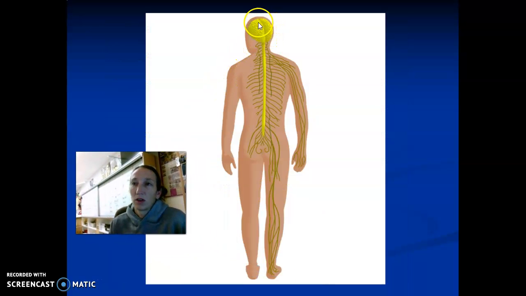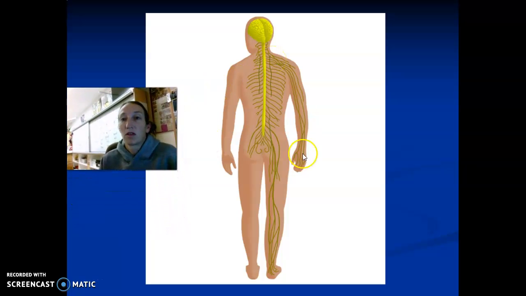And this just shows you the good. There's your brain, the spinal cord, and then all of these peripheral nerves. So people that are paralyzed, you could be a paraplegic, which means only 2 of your limbs don't work, and that means this part of the spinal cord would have been damaged, and then all these peripheral nerves don't work. Or you could be a quadriplegic, that means 4 limbs are paralyzed, and that means somewhere up here the spinal cord got damaged, and now this body doesn't work. So that's the bad part, is these neurons, a lot of them, they don't repair. So if you hurt them, you're in trouble. All right.